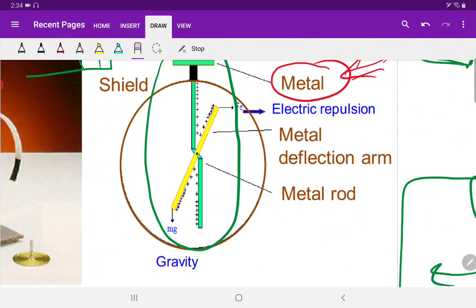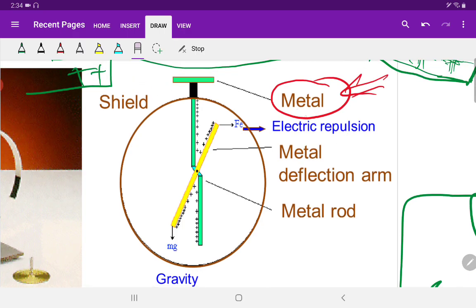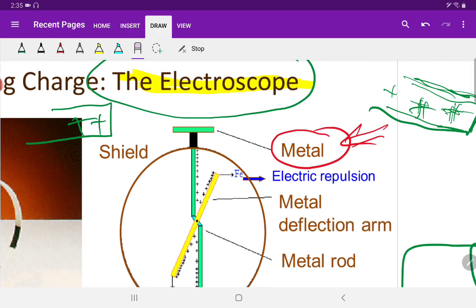Now, how is that? This electroscope is formed by a metal, and as you can see here, this metal has two arms. One fixed arm, the green one, is fixed, and the yellow one is kind of movable. They are connected here with this pivot. In the normal situation, these two are straight up without any problem. Now if I bring, for example, a positive charge here, what's going to happen? The negative charge of this metal will try to move up.